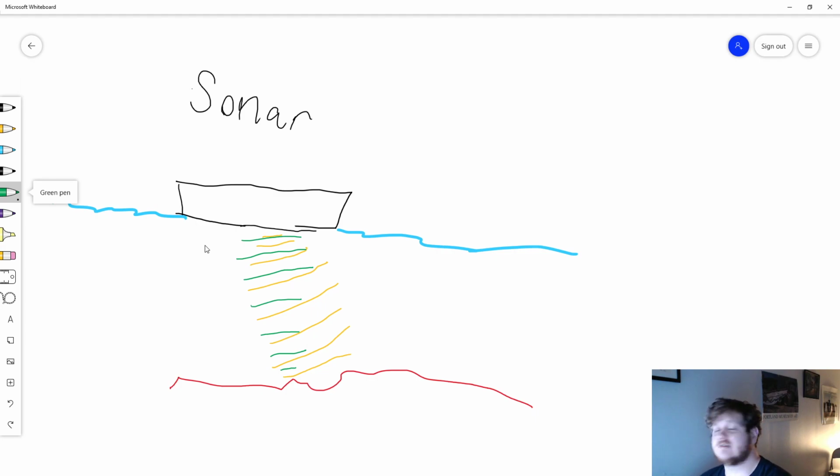And the reason they have it is because if it was just one point, the only thing you would really know, because of the way the waves travel in an entire arc all around, so they'd be going even down over here, is an idea of how close the closest thing was. If you have multiple points, you can measure how long it takes for that wave to get back from various points.